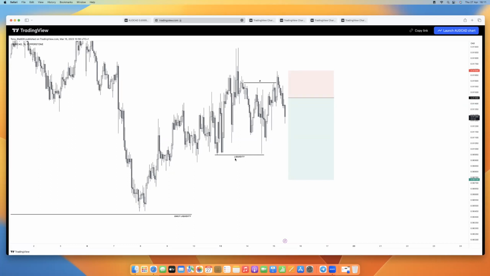Because again, we have equal lows here. Since they've swept this liquidity in this area, they've also captured this liquidity in this area, price would be attracted to this liquidity here and the overall target of this daily liquidity. That was why I was looking to sell this. As you can see, I had a markup.